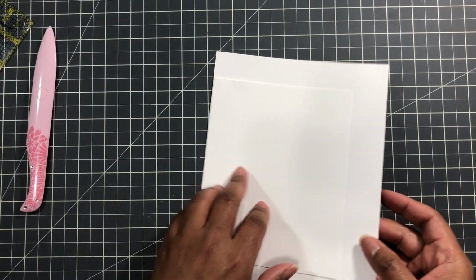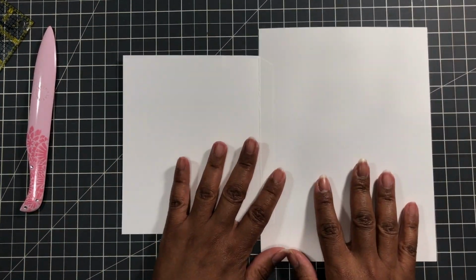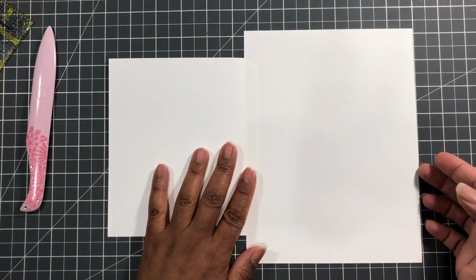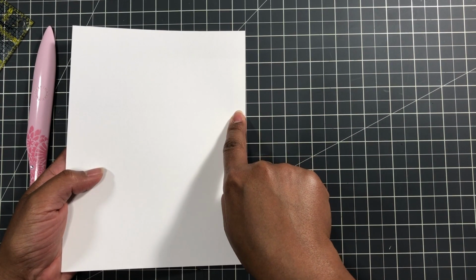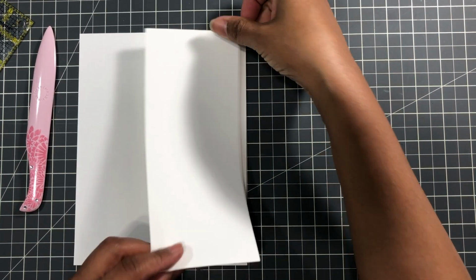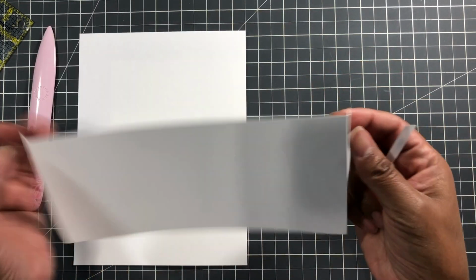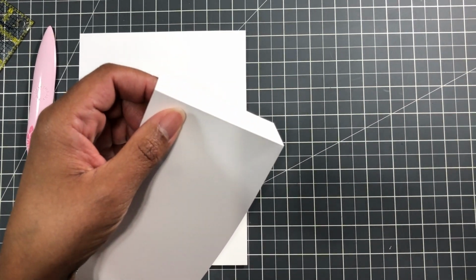Now we're going to flip over that cardstock. So, again, this opens to the left. This is my base page. This side, the right side, is where I'm going to now put this. Okay? So I'm going to take off my adhesive, like so. And if you have any questions, just ask me.